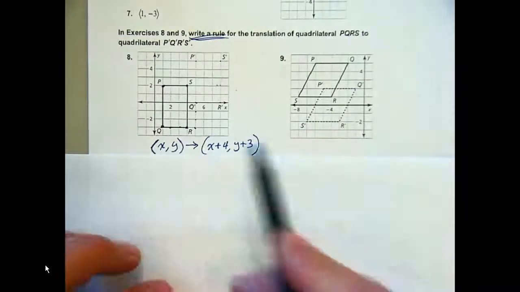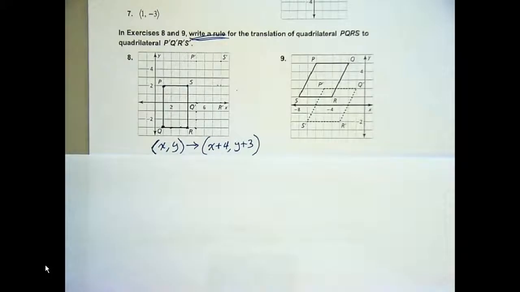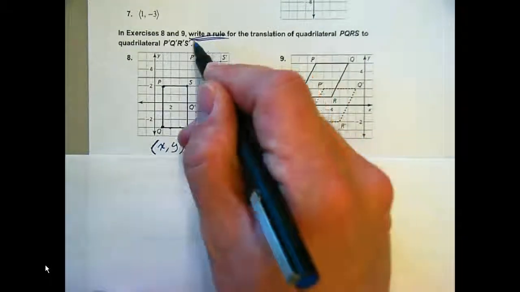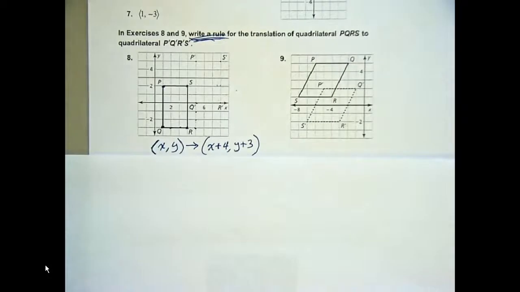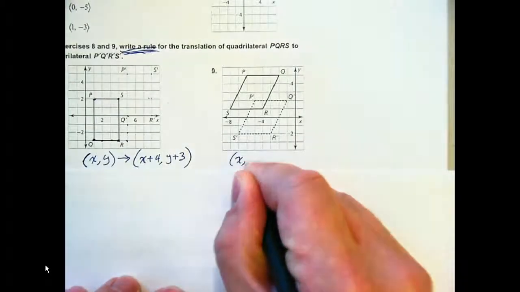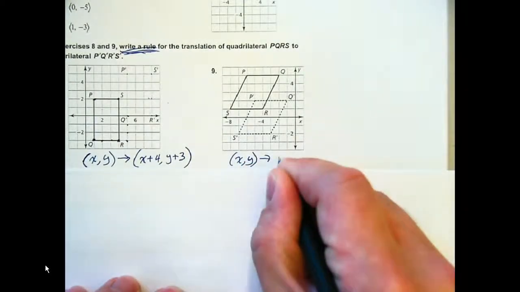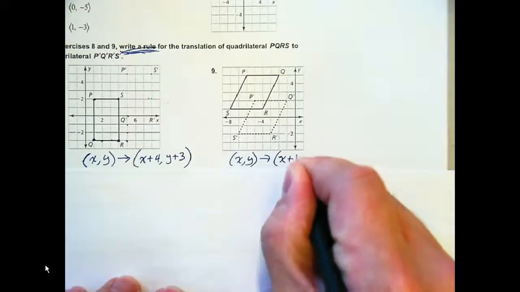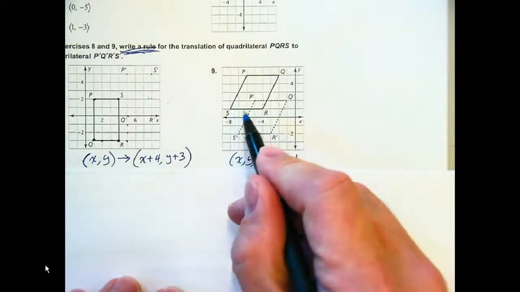That's what's happening. You don't have to put those in the vectors. I think I put them in vectors originally. You'd actually have it in ordered pair. Okay? Yes, sir? Yep, when you're writing the rule. Okay? All right, so what's the rule on number 9? Good. X plus 1. Okay, we're adding 1.